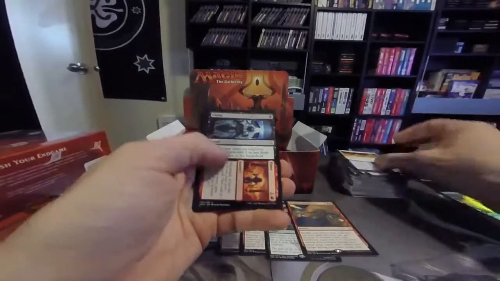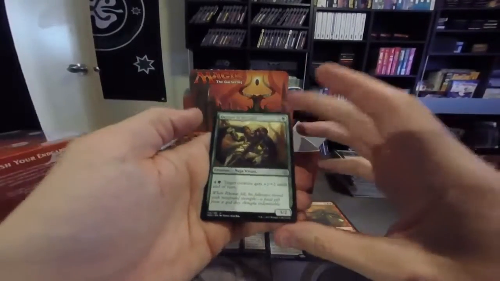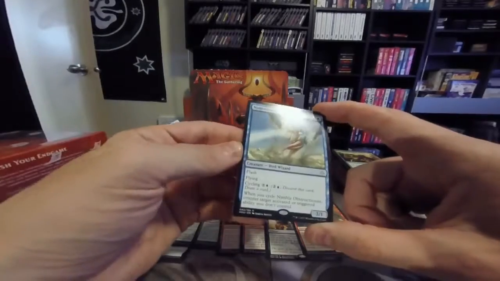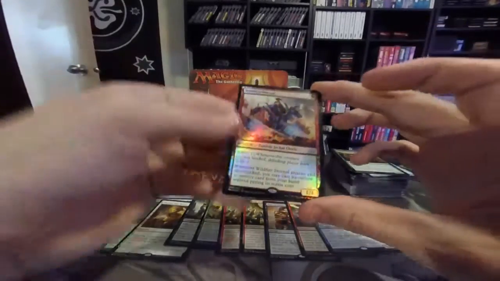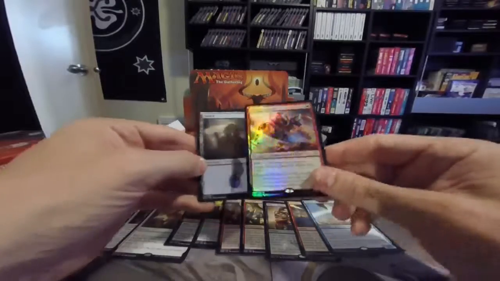Another Farm to Market, Claim to Fame, Vizier of Strength, seems solid. Ooh, Nimble Obstructionist. This is the Stifle on a stick. I like it. Ooh, Wildfire Eternal. So my foil rare is a promo card. It's fine, I guess.